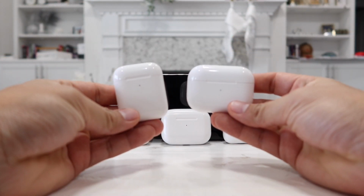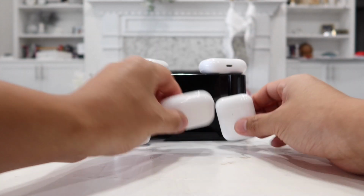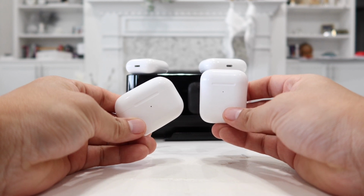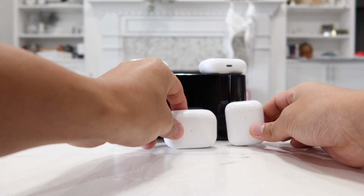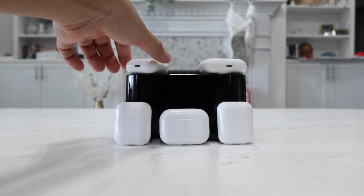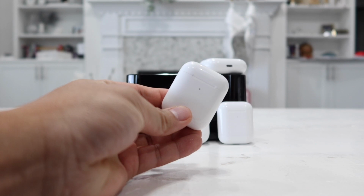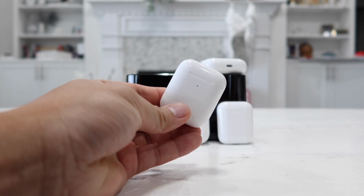As you can see, take a closer look at them. And then let's take a closer look at these 2 right here. Can you distinguish which are real and which are fake? Chances are it's going to be pretty difficult for you to tell unless I point it out for you. So take a closer look at this one. This one is indeed the real official AirPods 2.